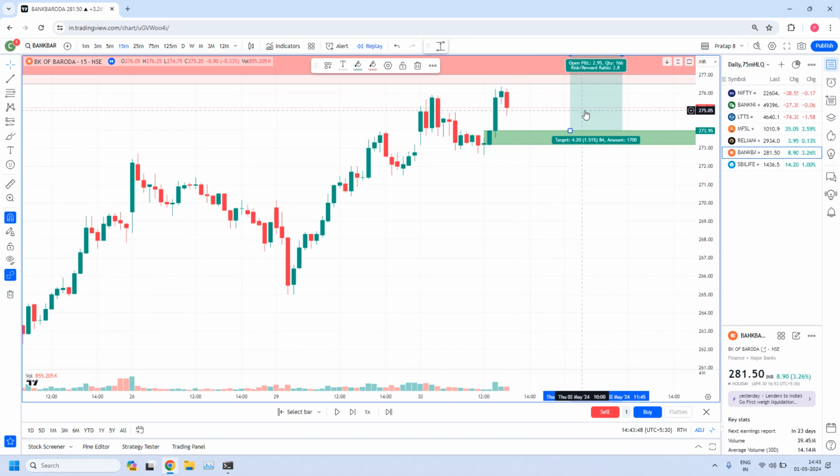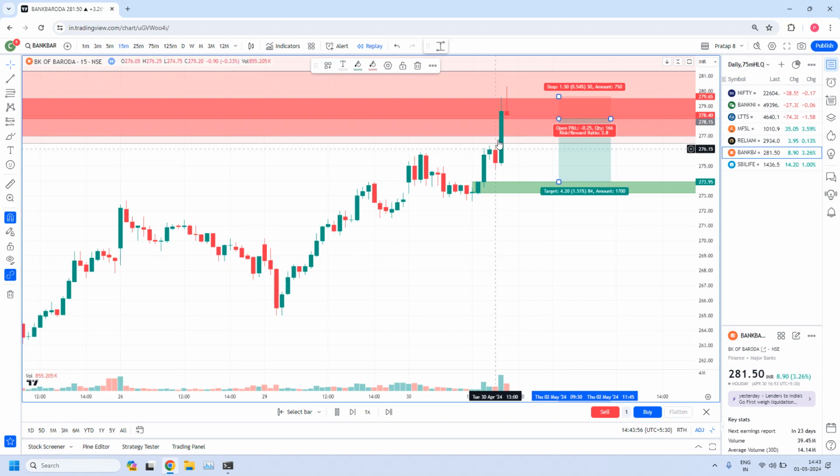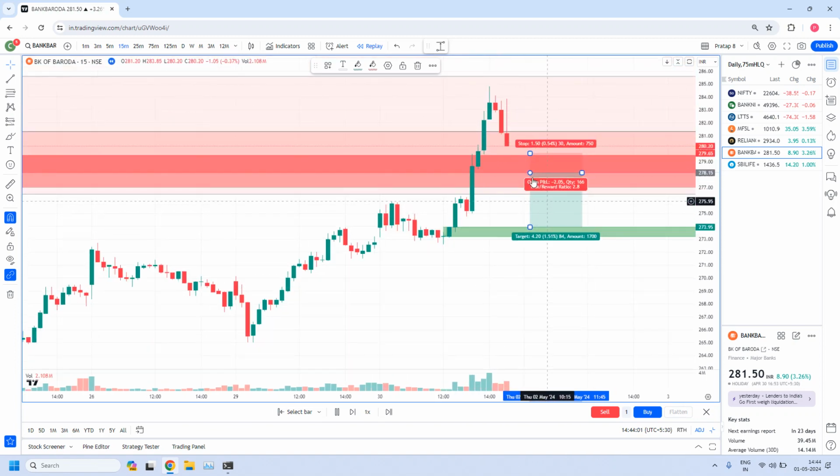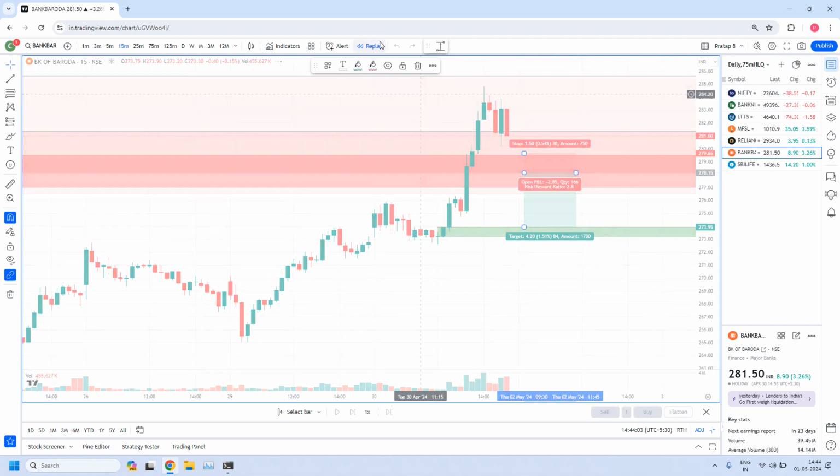See here, this is how you plan before prices. Now let me open this replay bar. Let me play. See, now market is proceeded further. See the rejection. First there is a rejection and immediately it went. Have you noticed? Let me show you in case.